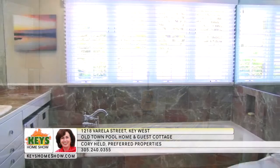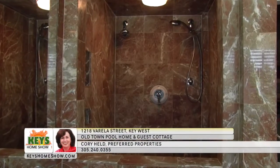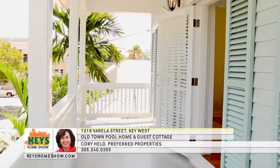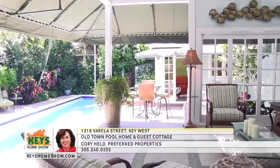A convenient first-floor half bath is tucked under the main staircase. Upstairs, the gracious master suite is surrounded by bright windows and includes its own sitting area. The magnificent master bath features a large soaking tub and marble throughout, including in the luxury double-headed walk-in shower. Plenty of closet space is just off the master bath. Down the hall, the nursery includes fabulous windows and its own closet space. A third bedroom at the front of the house enjoys high ceilings, natural light, and access to the second-floor balcony. A modern decorator bathroom and dressing room are across the hall. The balcony across the front of the home is awash in tropical breezes.